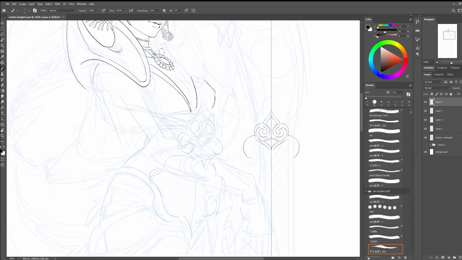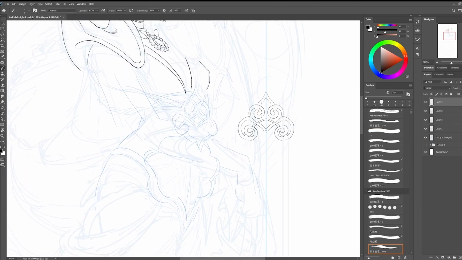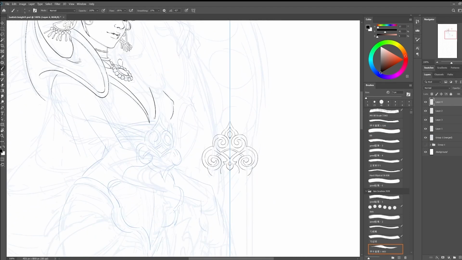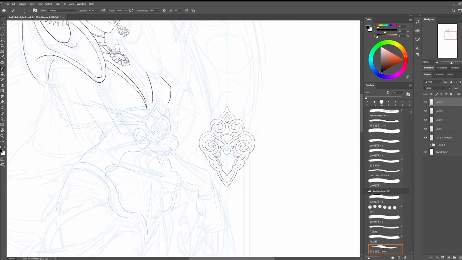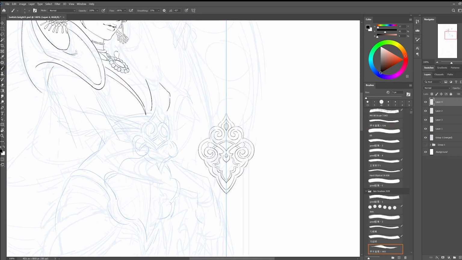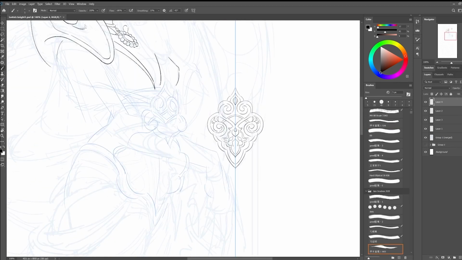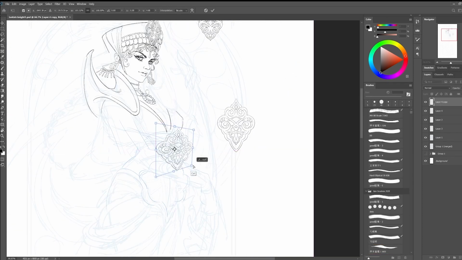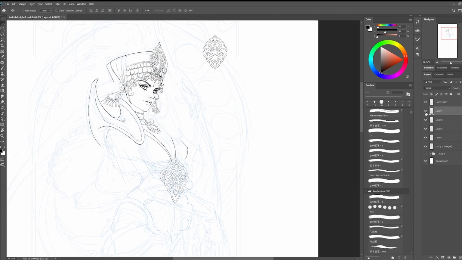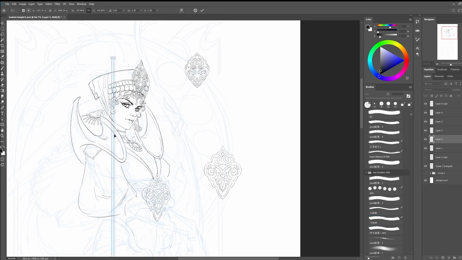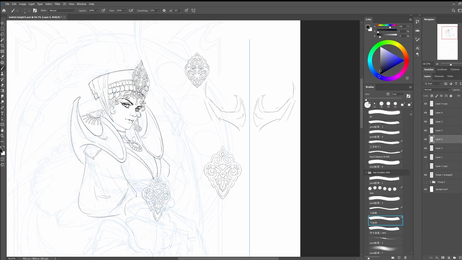Over here you can see again I pulled out the Symmetry Tool to design her belt. As you can see from the sketch underneath, I wanted something that echoes the previous pattern shape, but also makes it a little bit different than the previous one. But after I sketched it out and warped it in place, I started to realize that it's looking too similar and the level of detail isn't the same as what's already on her headpiece. It looks too repetitive. I eventually decided to change it.